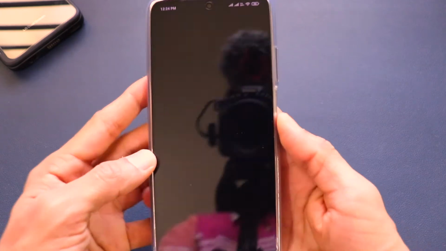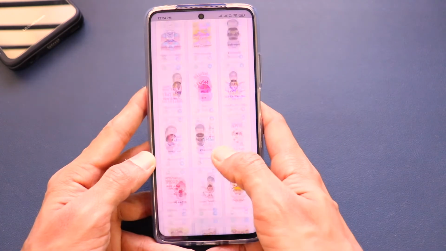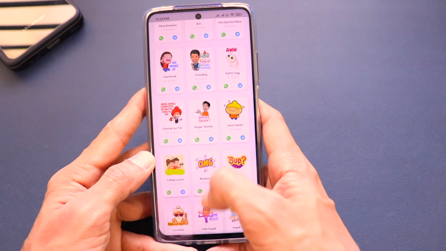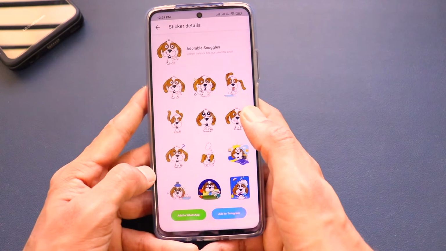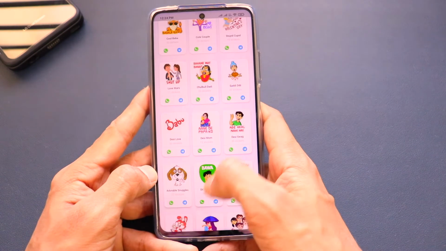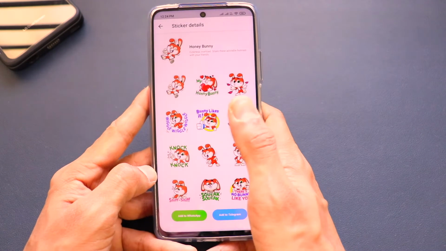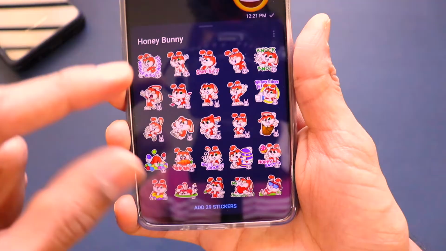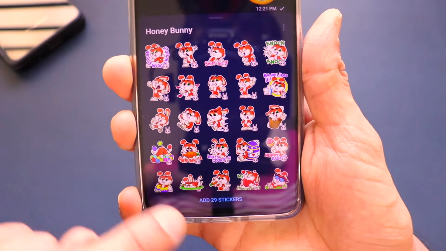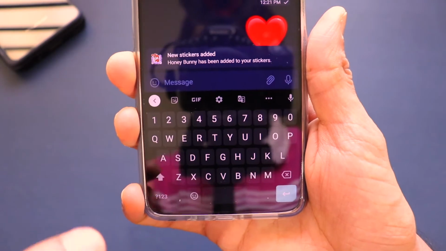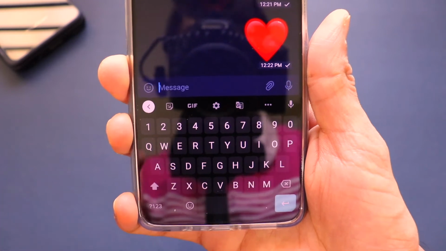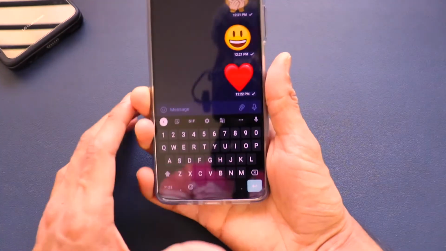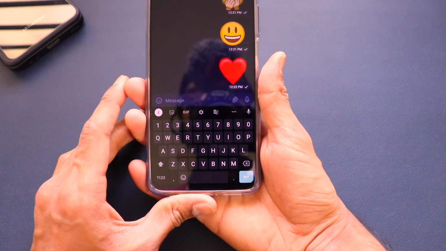So this is the Hike sticker app, and if you left some stickers, or if you want to use some stickers that were present in Hike, you can just go ahead and add those stickers to either WhatsApp or Telegram. Now what we'll do is, I want to use this sticker over here. As you can see, honey bunny sticker, and I'll just click to add to Telegram. The whole sticker pack will get featured over here, and just click on add to Telegram, and all the honey bunny stickers will get added to Telegram Messenger. You can even add those Hike stickers to your WhatsApp Messenger as well.